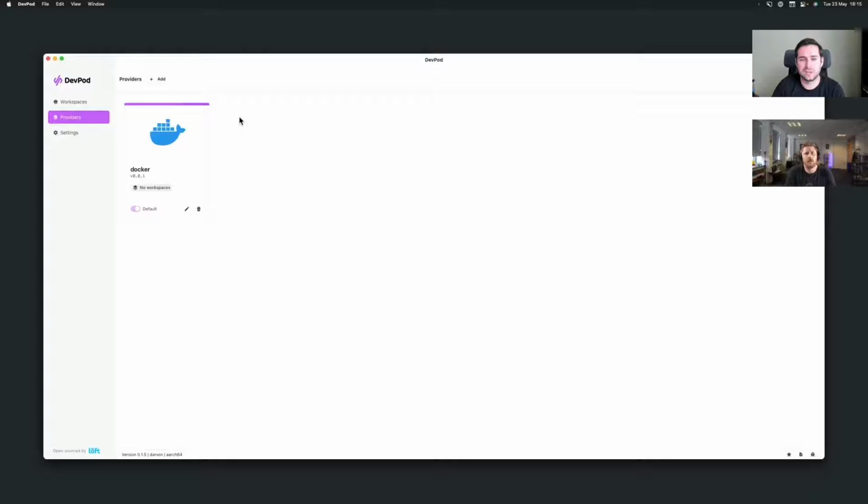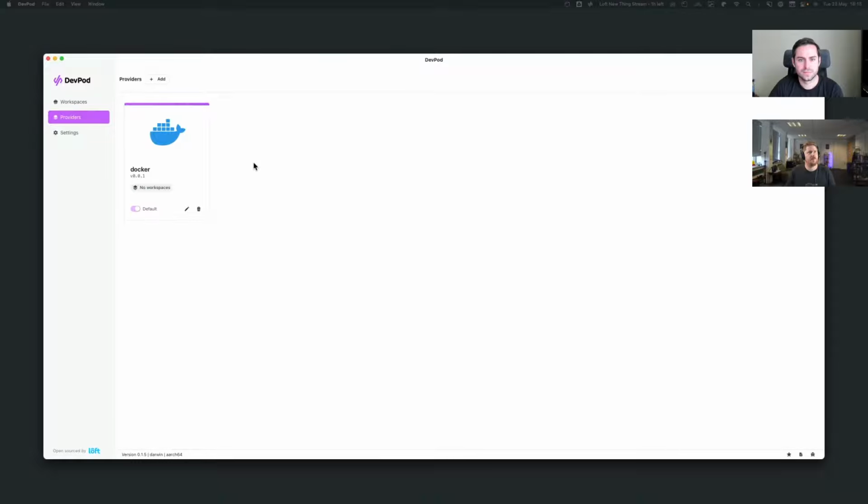If you use one of the other providers, there's providers that provision VMs. We call them machine providers. That would be like AWS or Google Cloud and things like that, where you actually spin up a VM, and then it would deploy Docker inside that VM, and then stand up the DevPod agent inside that VM, and then launch a DevPod container in there. So whether you're using the local Docker provider or one of the machine remote providers, we're always launching Docker inside of it, and then always launching the DevPod as a container, essentially. Okay. That makes sense, I guess.